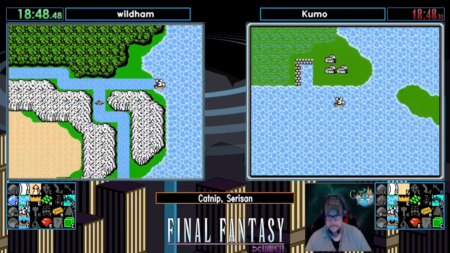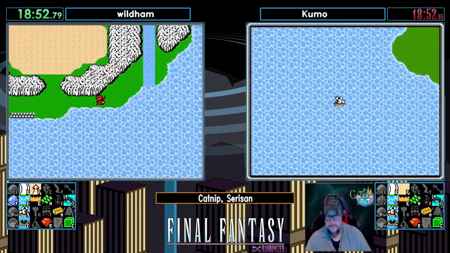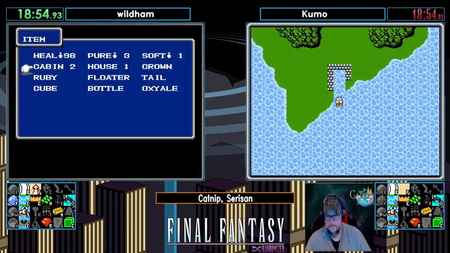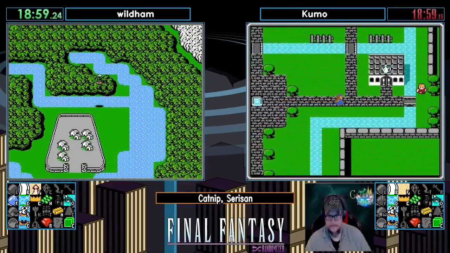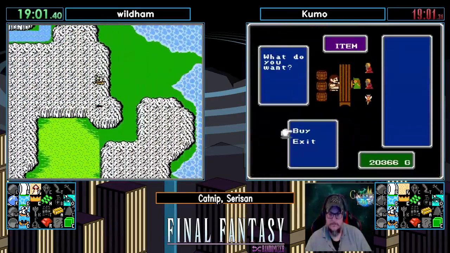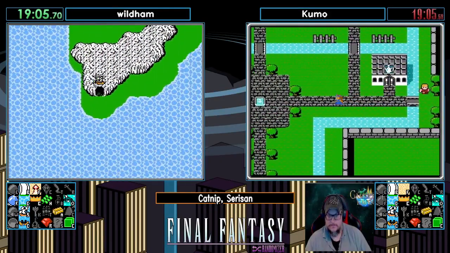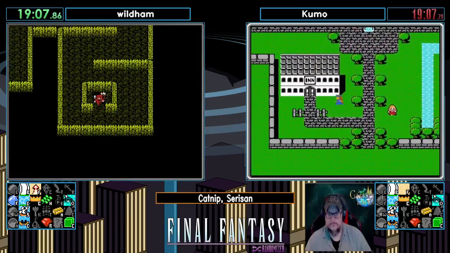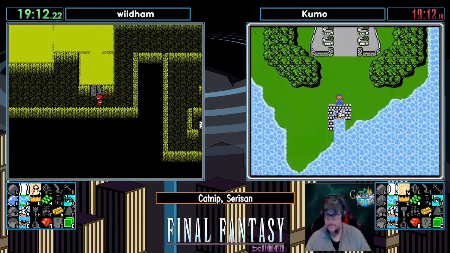So off to go get an airboat. Kumo realizing the need to restock on camping equipment. So I suspect Wildham's going to go grab that ribbon from Sardo real quick, because it's free and right there. And now he doesn't have the whole walk of shame that he had to do to get it initially.